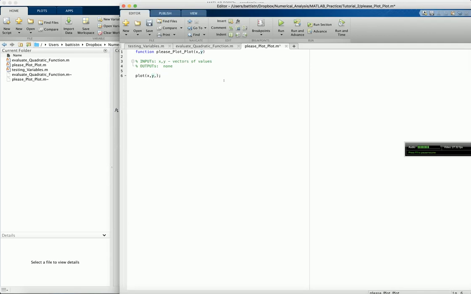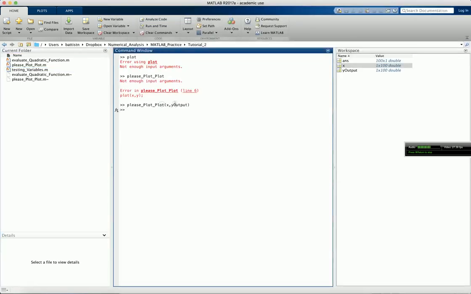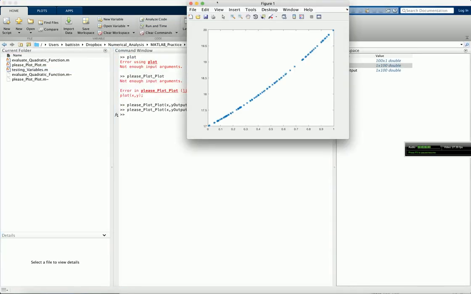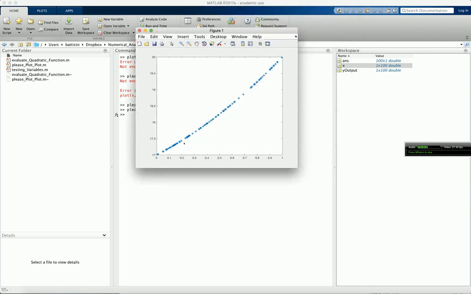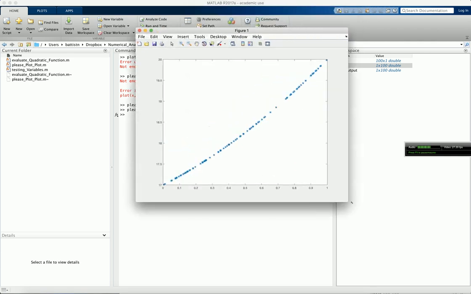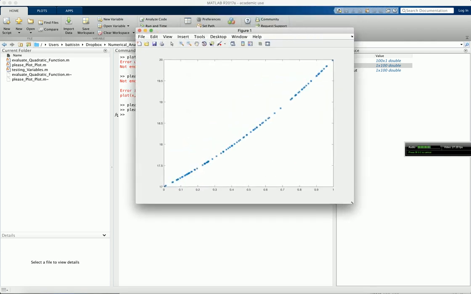So if we go back here, in our plot function, we can change this from connecting the points and just say a star. And we just put that right after the y, a comma, and then apostrophe, the star, and apostrophe, and then close that out. And we can see what happens if we go ahead and plot it again. Now we see something that looks more quadratic, but of course, just the way how we plot this quadratic, that c equals 17 kind of messes things up a little bit for us.